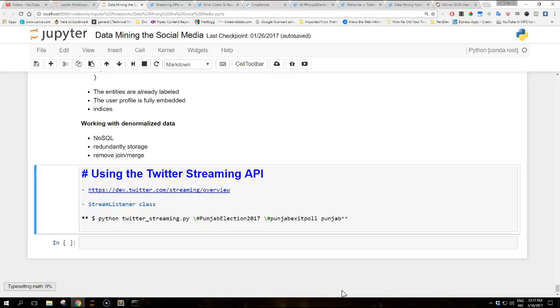So back to the rugby example, the kickoff of the event was set for 4 p.m. Greenwich Mean Time on the 31st of October 2015. So he ran the script for 3 hours between 3 p.m. and 6 p.m. and produced nearly 800 megabytes of data with more than 200,000 tweets in total. The buzz on Twitter did continue for a while after the event, but the amount of data collected during this time frame is enough to perform some interesting analysis.